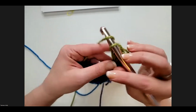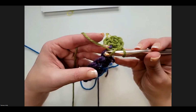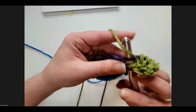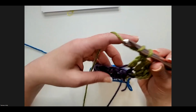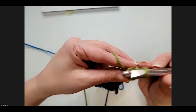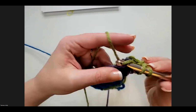So let's take a few more stitches. We're going to double crochet in each stitch across again to that marked stitch, but we want to make sure we go under just that front loop, just the one that's closest to us, the crocheter. So we continue on across, working under that front loop only.